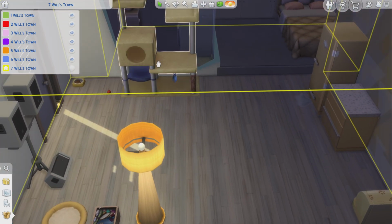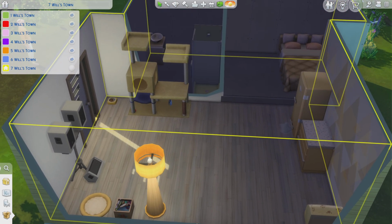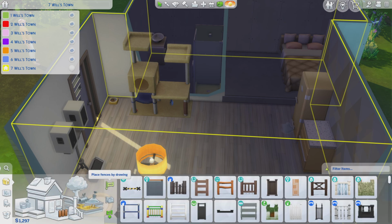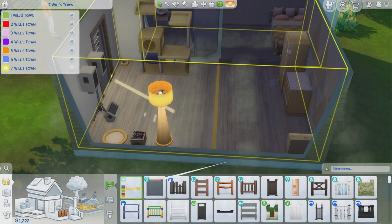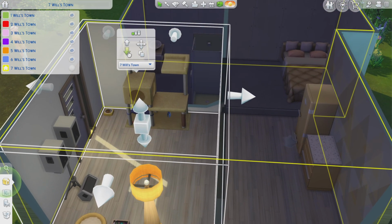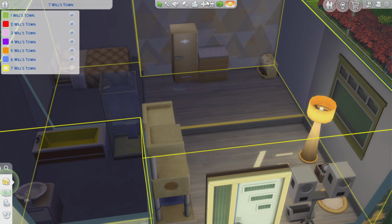So I want to move this over. Just hang on, I want to divide this so that the living room, I have to do this. Why do we have money back? That doesn't make a lot of sense. Somehow we got money back. Very aggravating at the moment. It's taking forever to do things.